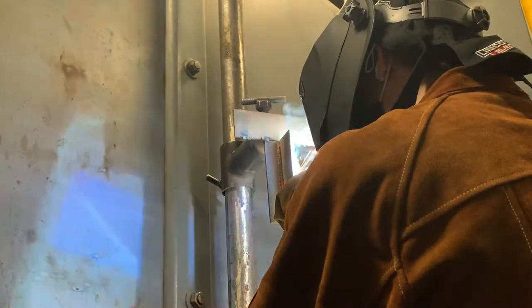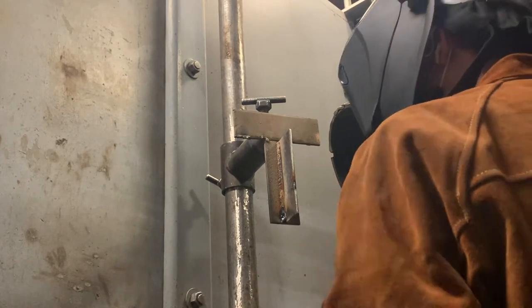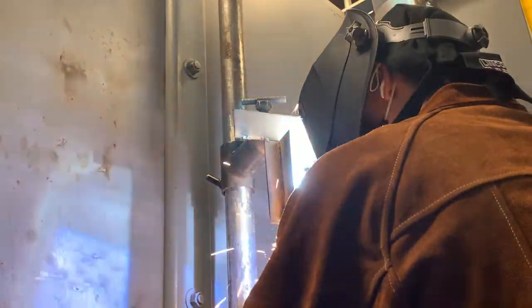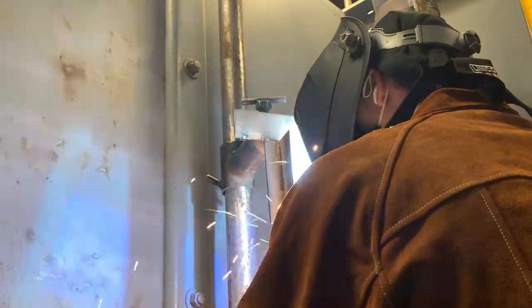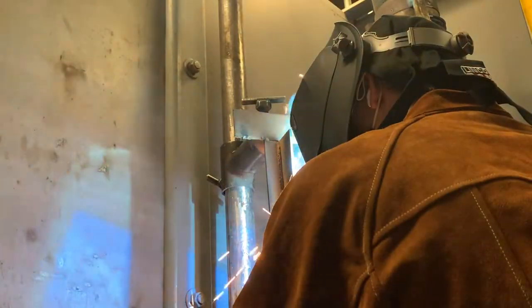The main thing that I've been struggling with when it comes to stick welding is consistency. Because it's pretty easy to strike the arc. Every once in a while I still get caught and it'll stick and then I'll have to completely restart it. But for the most part it's just making sure my welds are consistent. They're the same size, they're the same gap, they don't have any porosity, which is little tiny holes in it. Making sure they get a good bond with the metal.